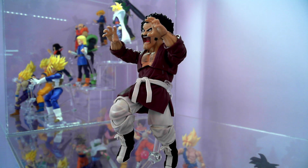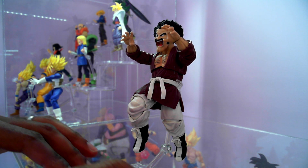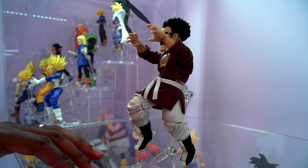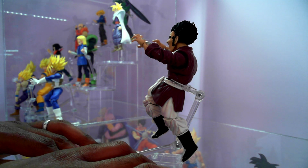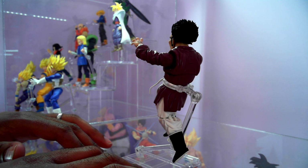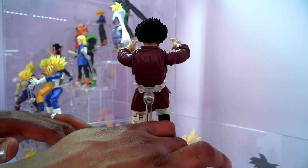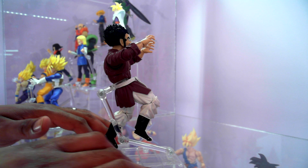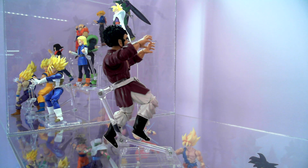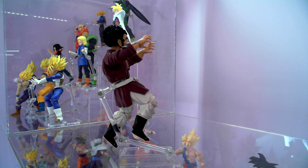I have to say, this is a remarkable figure. Tamashii seems to go through a phase of doing some really great figures, and then they kind of drop the ball a bit and give us some weak figures with a few QC issues. And then they come back and give us a perfect figure like this Mr. Satan. And I think it's to do with whether they intend to do another version of the figure. So for example, they never seem to ever do a perfect Goku, Vegeta, or Trunks, or most recently Gotenks figure.